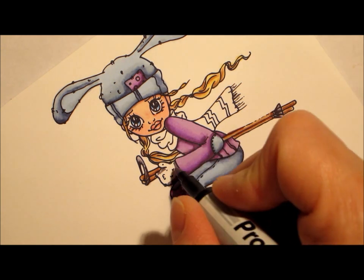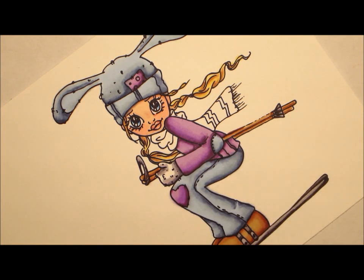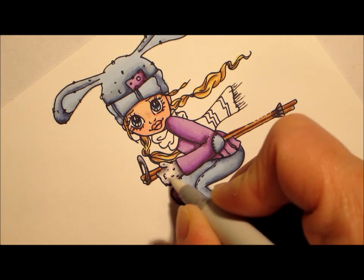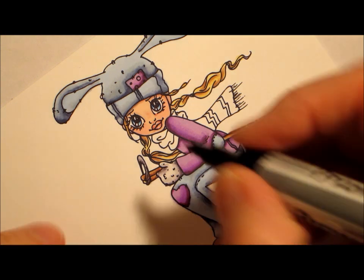And I'm going to go to the 2x2, and then I'm just going to get that blender pen. Whoops, wrong end. And just soften those edges. There we are, I think I like that. Okay, so let's do her scarf.